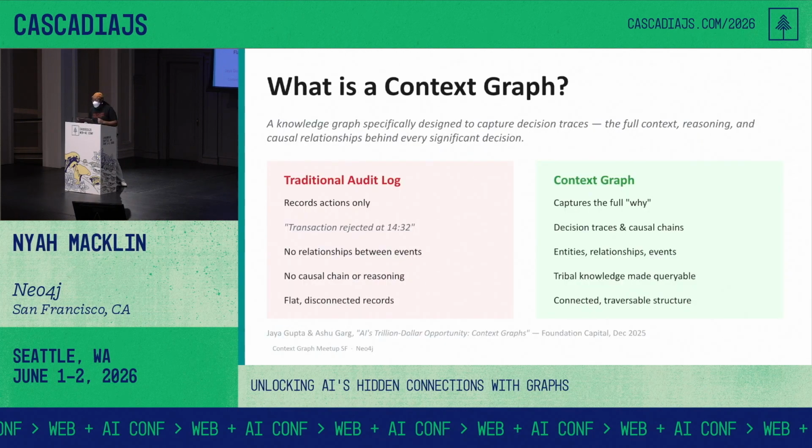So context graphs are fundamentally a knowledge graph that contains all of the information needed to make decisions throughout an organization. And this differs from simply opening up your agent to an audit trail, for example, which would have a line-by-line transaction history. But your agent now, with a context graph, is going to have that breadth of knowledge, right? From email threads to Zoom meetings, and it's all in a connected graph, right? Full of that context, and we have all of that information and all of that why.